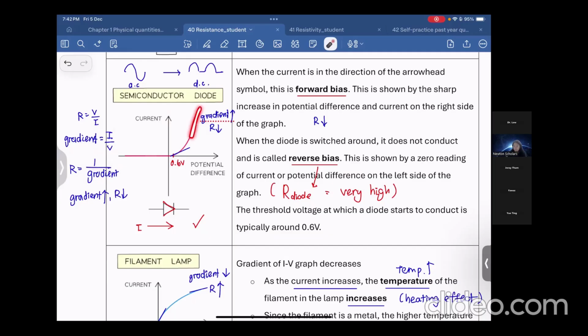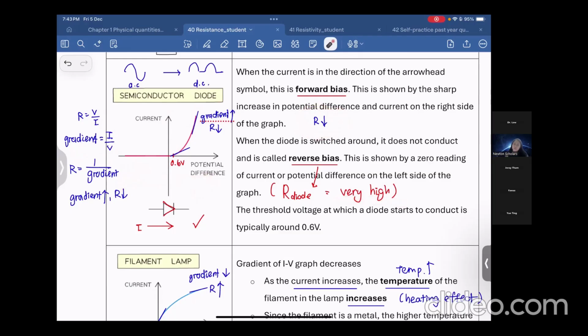So this one is a steeper line. A steeper line means a higher gradient. If higher gradient here, your resistance decreases. Can you see this curve graph? Actually, the resistance decreases when current is flowing in the correct direction. If current is in the opposite direction, the diode is in reverse bias and there is totally no current. It blocks because resistance is too high.